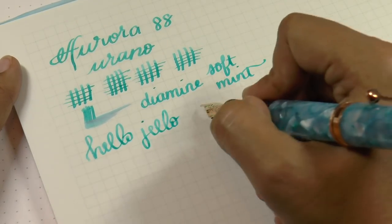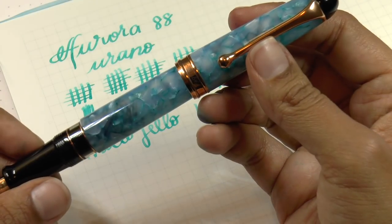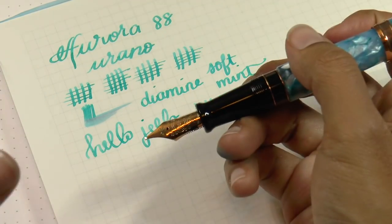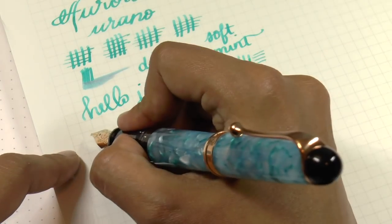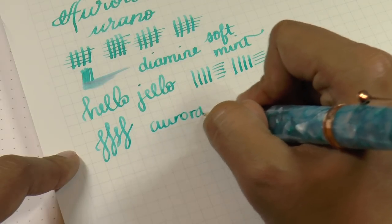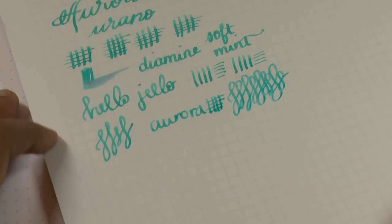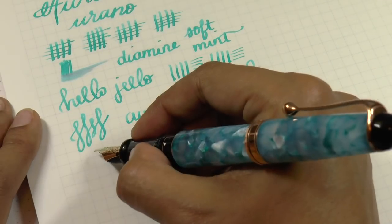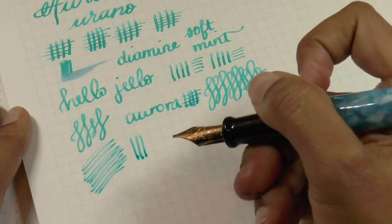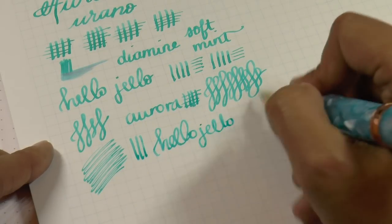These are not the most inexpensive pens, and it's not the most simple pen — you might not like this material, there are black ones and stuff like that. But of all the Aurora nibs I've ever used, which is quite a few, they have all performed really well. Whoever is tuning their nibs is doing a good job. They have a bit of feedback — not unpleasant, you can kind of hear it but it's not scratchy at all. You can remove the nib unit for easy cleaning.